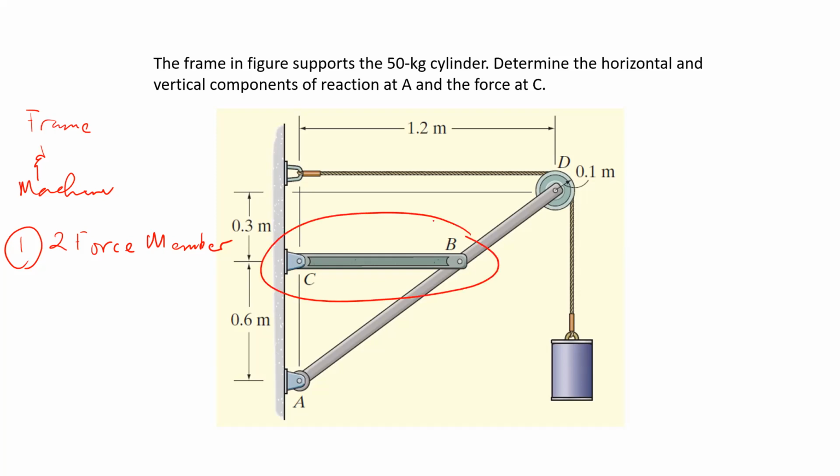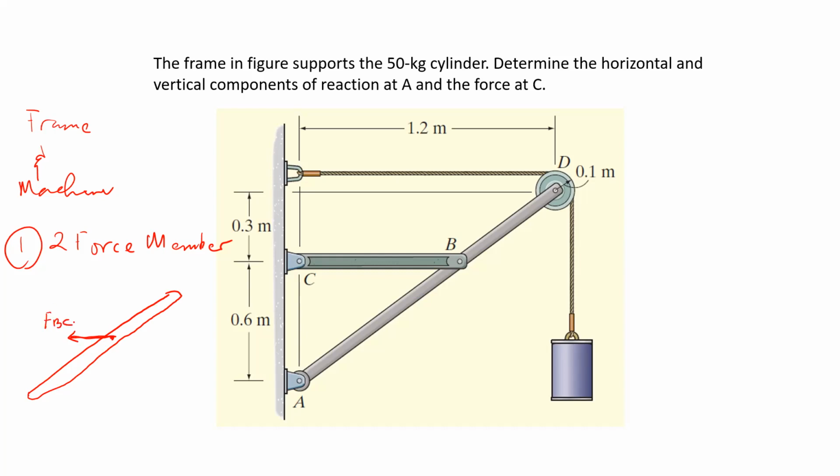So if BC is a two force member, Adam, can we simplify BC to a force representing that member? Yes, we can. So in the free body diagram, later what you can do is draw it like this, and then at P, we can assume BC is under tension, FBC. Or you can assume it's under compression as well. It's okay, but I will always assume the first member is under tension to make it simpler. Then we have Ax and Ay.